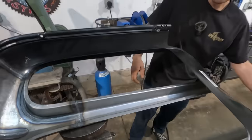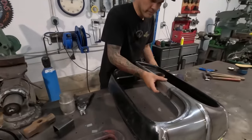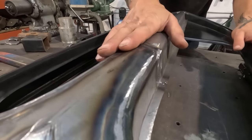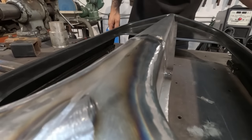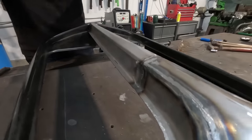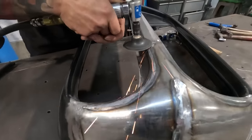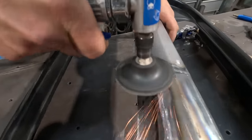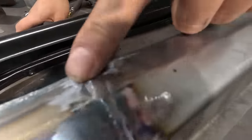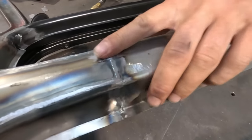Okay, let's have a look what we did here. This has definitely come up. I can certainly feel that it has come up. So what I'm gonna do now is check it with the grinding disc. So see a lot more of it sanded out now. There's just a little bit here and a little bit there.